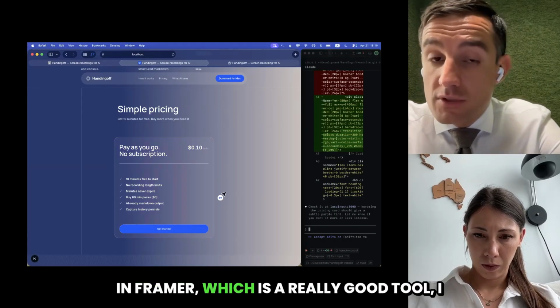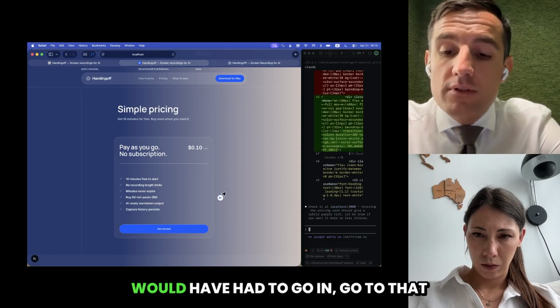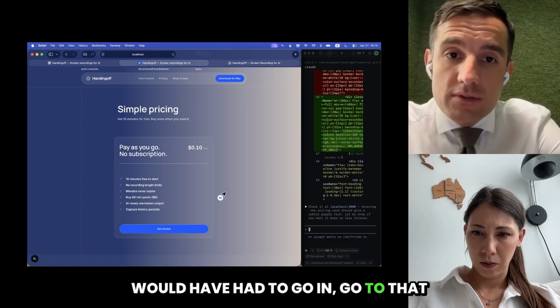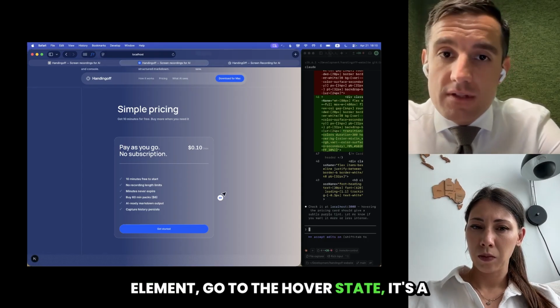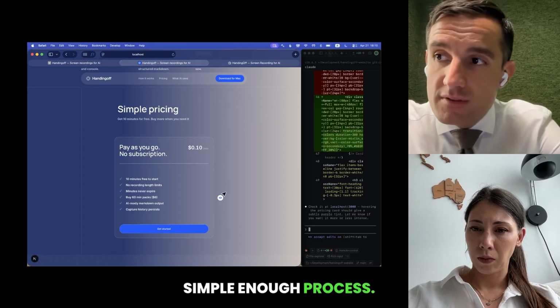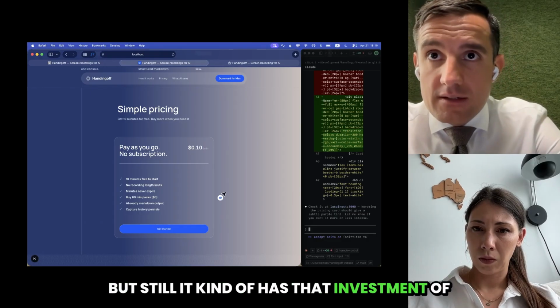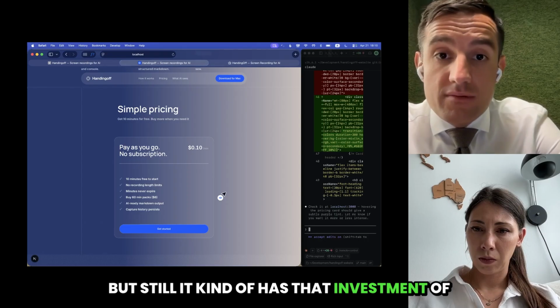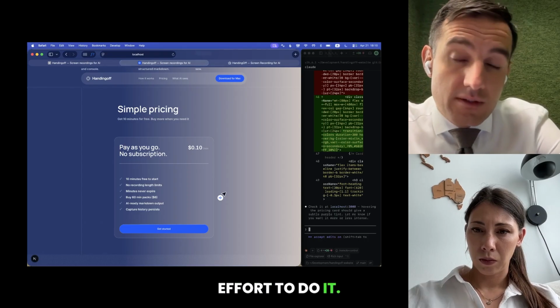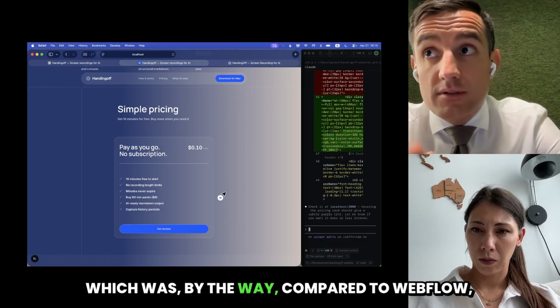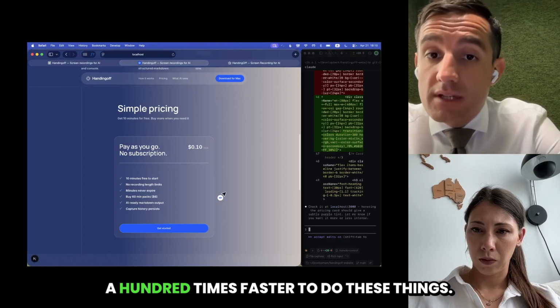In Framer, which is a really good tool, I would have had to go to that element, go to the hover state. It's a simple enough process, but it still has that investment of effort, which was, by the way, compared to Webflow, 100 times faster.